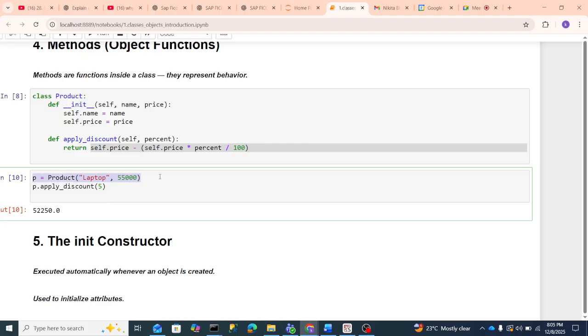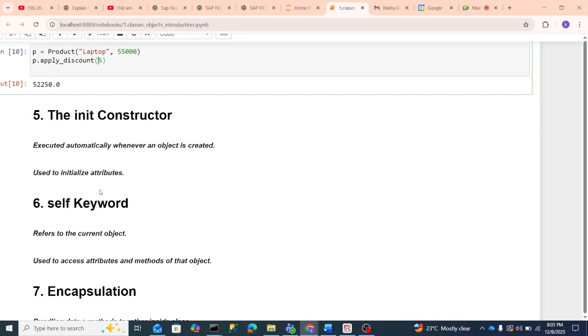P is an object. Then with the help of the object we are invoking the member function, P dot apply discount, and 5 is a parameter. Again I will come back to these examples and execute them, and I will explain what is happening internally. First, let us understand what are the features of object oriented programming. That is our first focus, right?